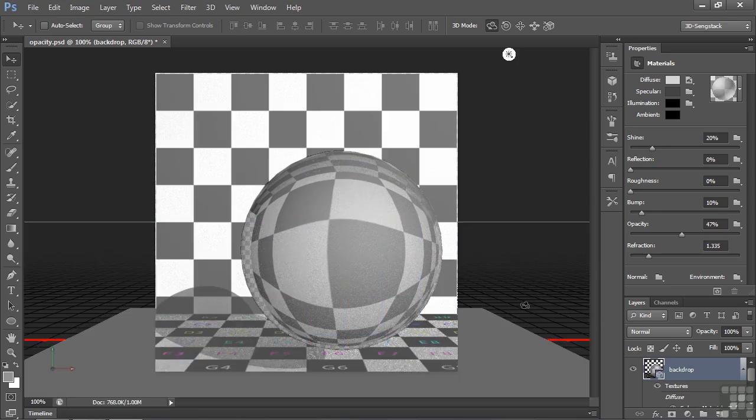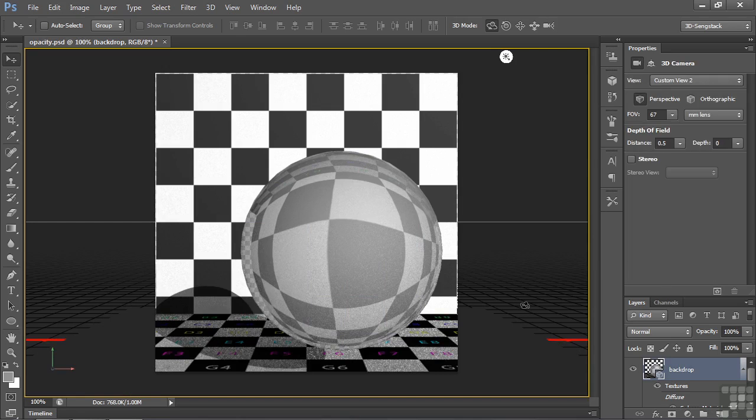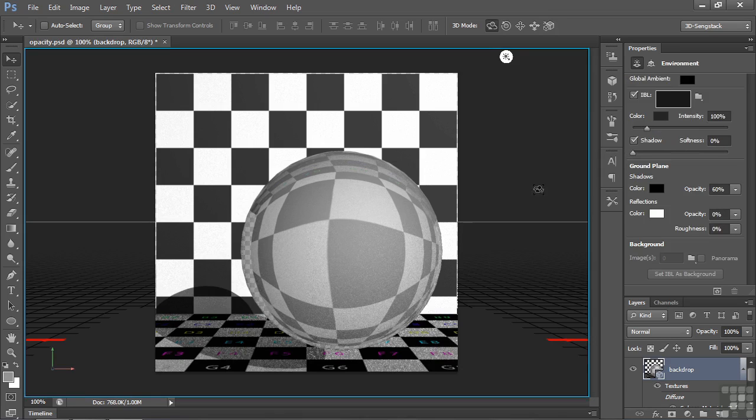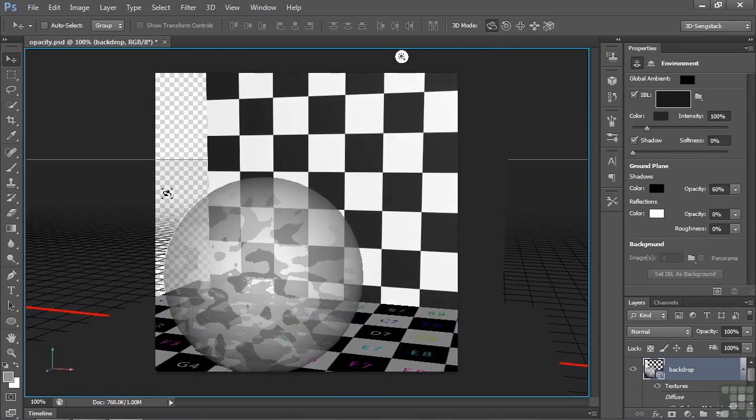Now there is this little anomaly that happens when you work with transparency and refraction. The light is being bent, and you see the Photoshop transparency checkerboard there off in the distance. That's not this checkerboard here, or the floor checkerboard. That's the transparency checkerboard that you see off to the edge. I'll take a look at that by clicking away here to select the current view, and we'll rotate it like that. And there's the transparency that's showing up inside the sphere.